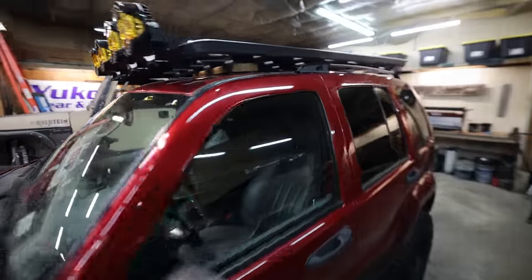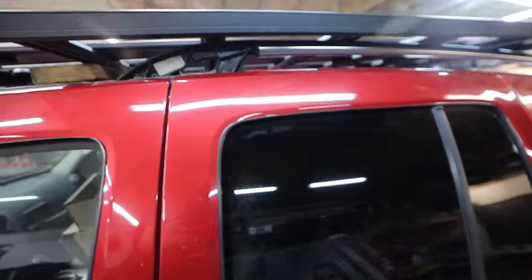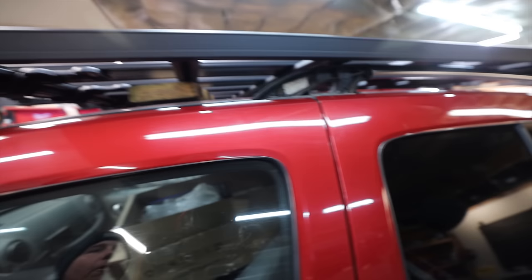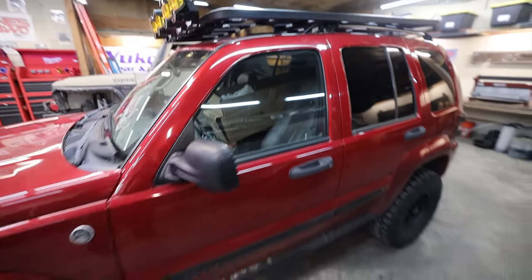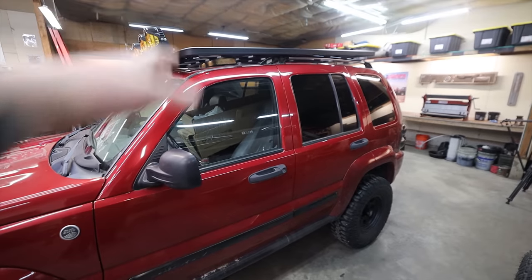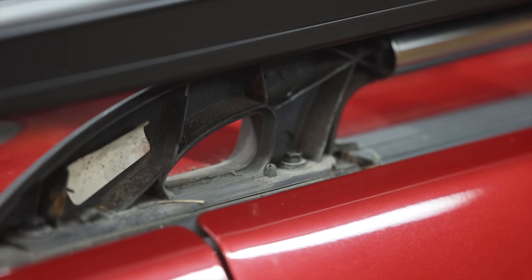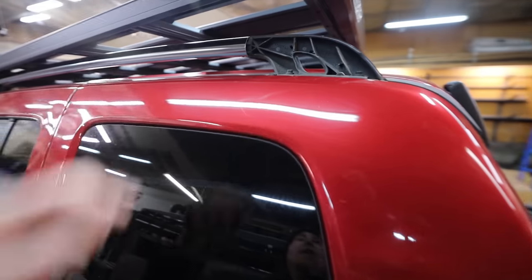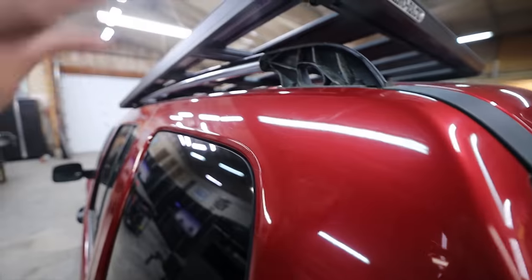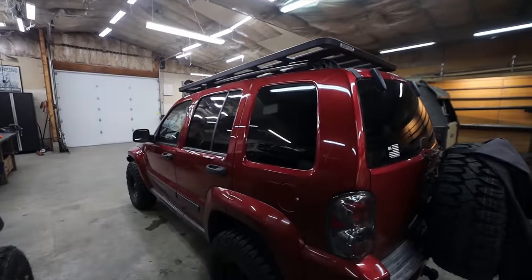My brother came over and helped me set it up. Now we're going to upgrade all this plastic nonsense to steel. This applies to a lot of you that buy SUVs like this that have plastic rails on top with not a lot of options for mounting a rack. We're going to unbolt the bolts going into the solid anchor points, pull all the plastic off, make our own steel feet, and make sure whatever we mount up top does not come off.